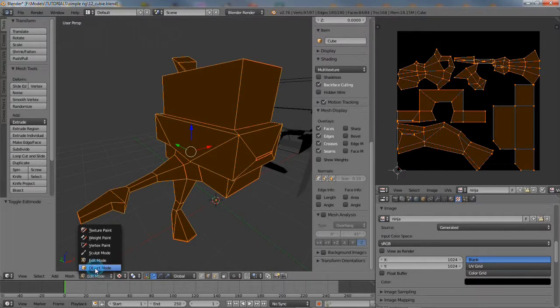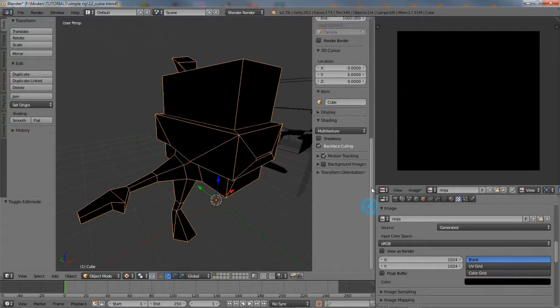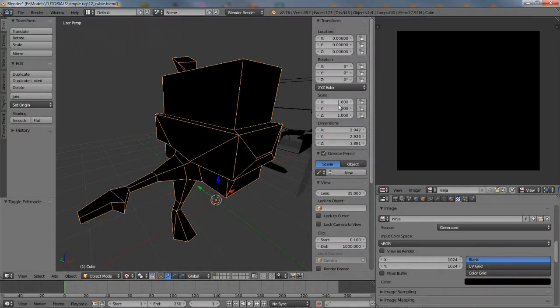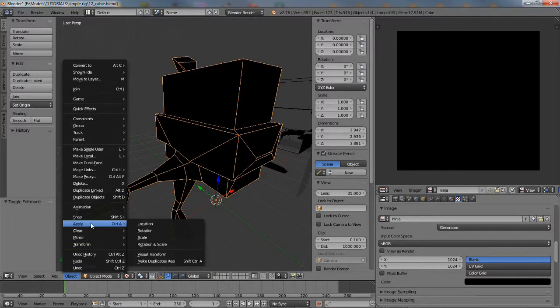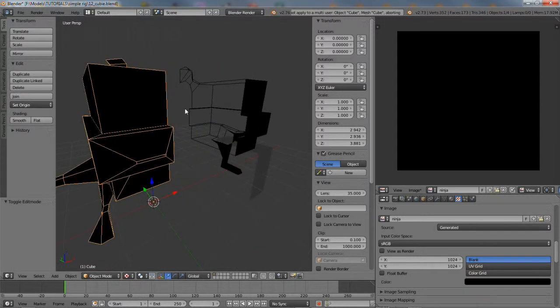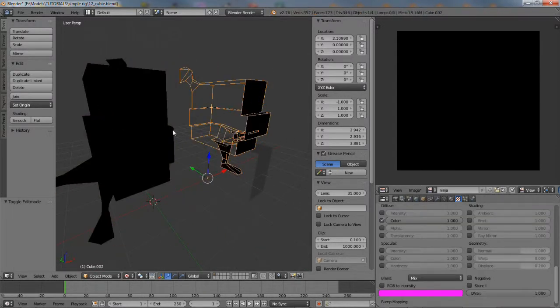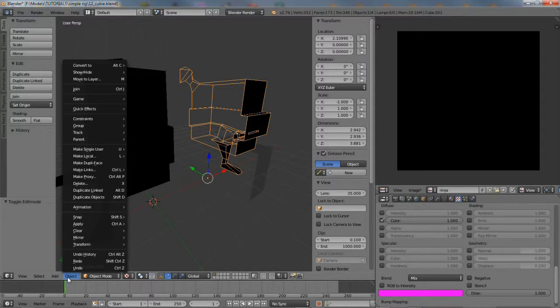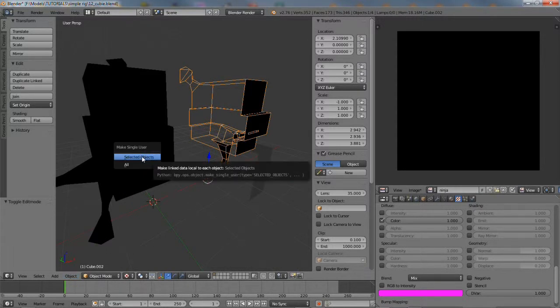Before finalizing the UV map, a number of properties associated with the object need to be fixed, in particular its dimensions. These should be uniform, but because the cube was originally scaled, they are uneven. However, attempts to fix this now won't work because the object is duplicated. To fix this, the mirrored duplicate half of the model needs to be made unique and effectively detached from the original. Select Object, Make Single User, Object and Data, then Selected Object from the pop-up.